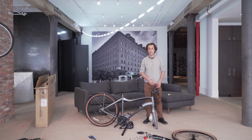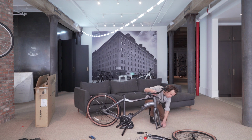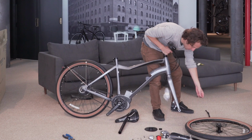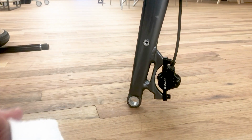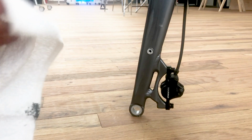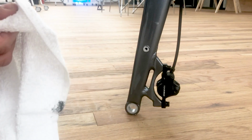With the handlebars in place, let's move to installing the front wheel. You're going to start by removing the through axle. Make sure and read the warning label that's on the through axle. Remove the pull tab from the brake caliper. After removing the through axle, grab a clean rag. We want to clean off the through axle and make sure that no debris has entered the threads of the through axle before reinserting.